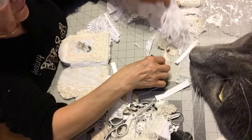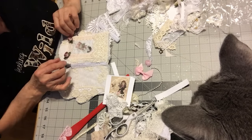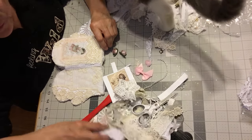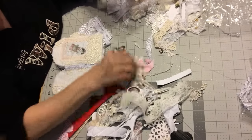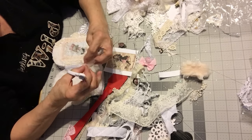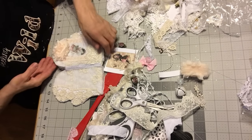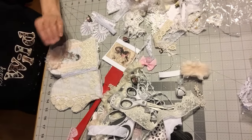Okay, let's see what we're going to have here. I do like these two little flowers right there. I think that's going to be pretty. The problem is that they're a little bit thicker than I wanted, but I know I have some more in here. Oh, there we go. See what I mean? My God, I still got a lot of stuff. Goodness gracious. I'll be able to do my ornaments and everything, and I probably still have some stuff left over. Okay, there we go. That's going to be it. Look at that. Isn't that sweet? I like that. I do.